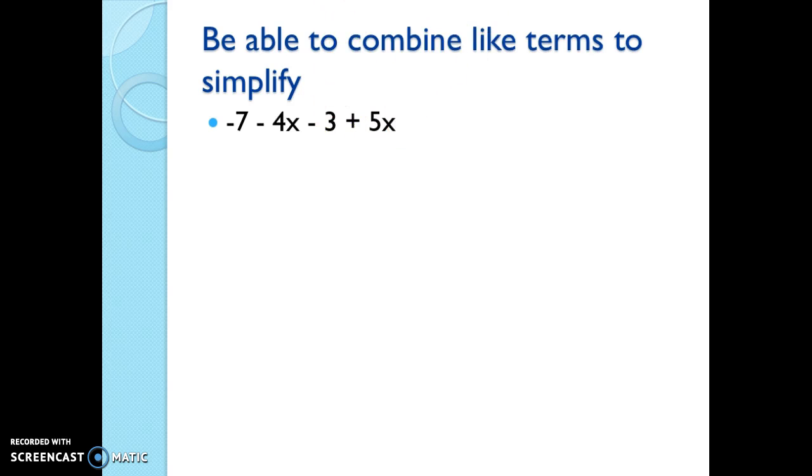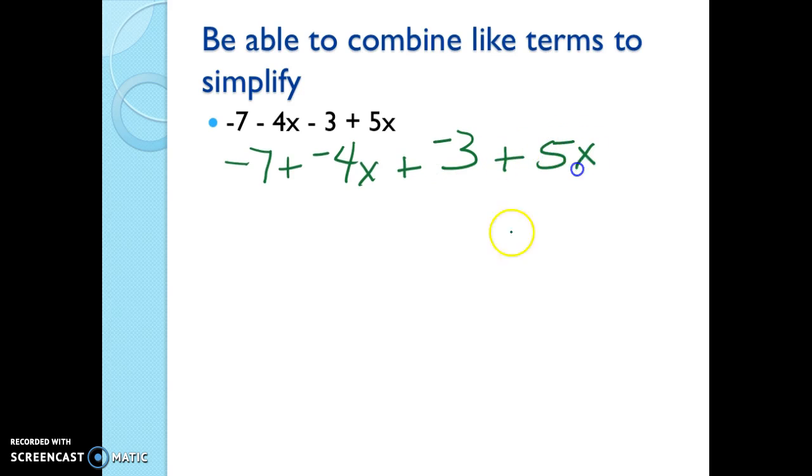All right, be able to combine like terms to simplify. And we did some of this in the Part 2 test. If it helps you to use the commutative property, remember you're going to have to change these to positive first, because the commutative property does not work with subtraction. All right, now we have addition of integers, and this we can use the commutative property for. So let's get our numbers together and our variables together.